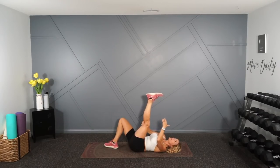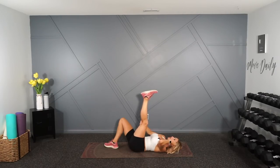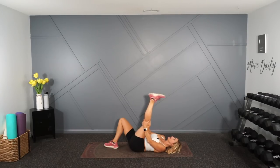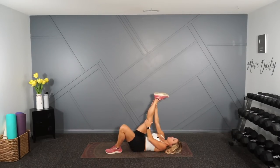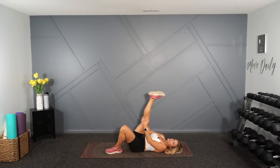Okay, so is this going to be the perfect workout for everyone? No. I had some feedback the other day that the beginner workouts were too difficult. And I guess the thing is, how do you please everyone, right? How do you get the right level for every person? What's beginner for one person in her 40s is not going to be beginner for someone in their 70s, right? If you're just starting out.